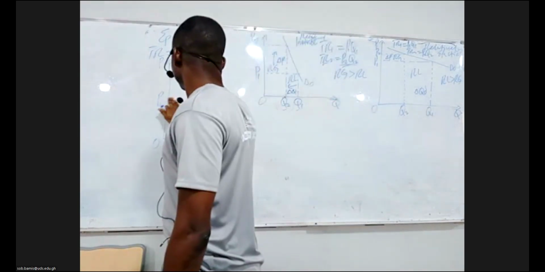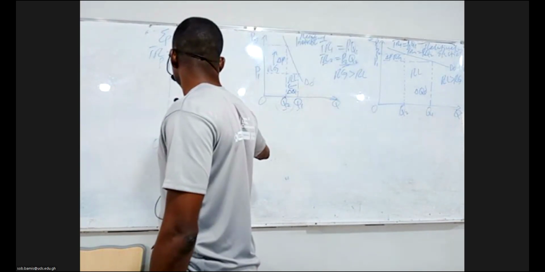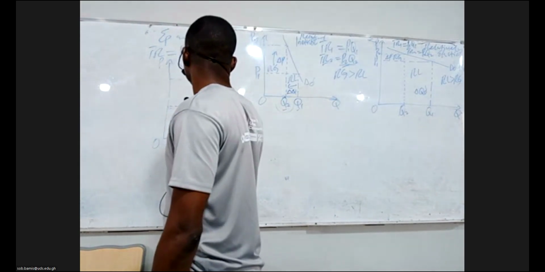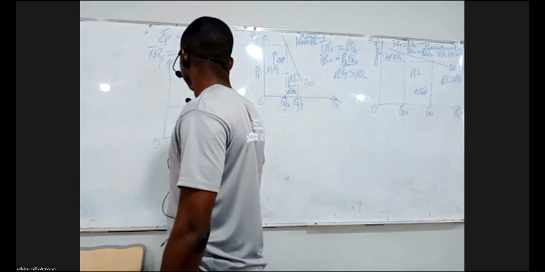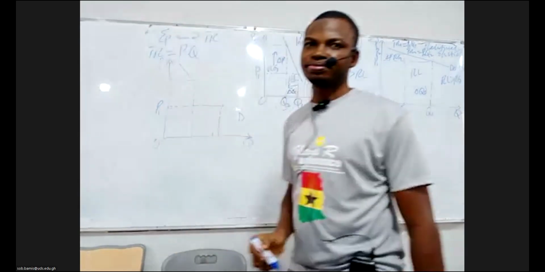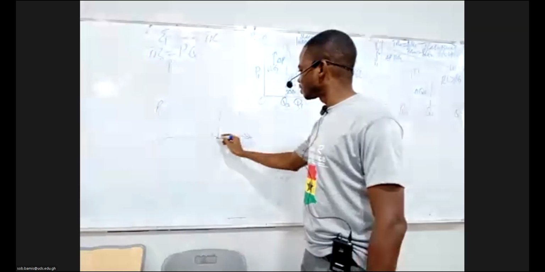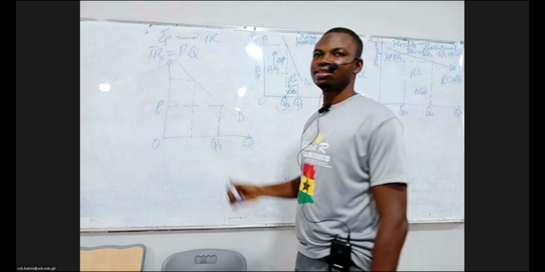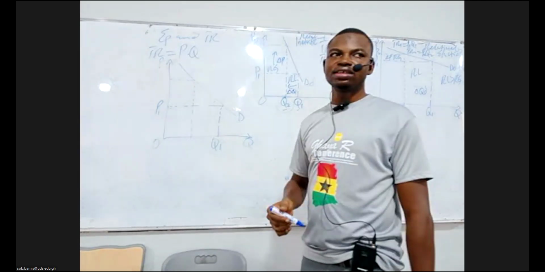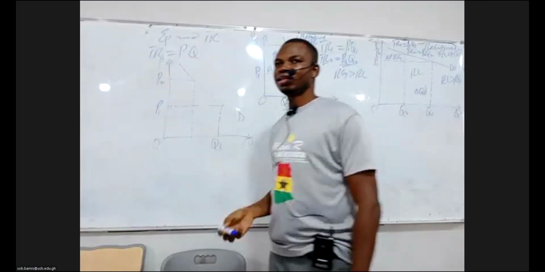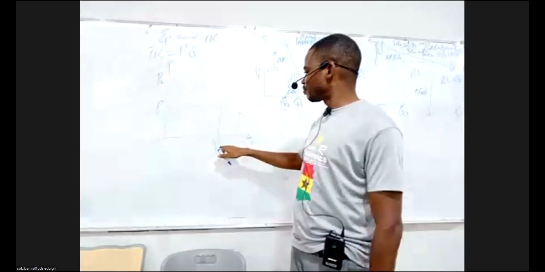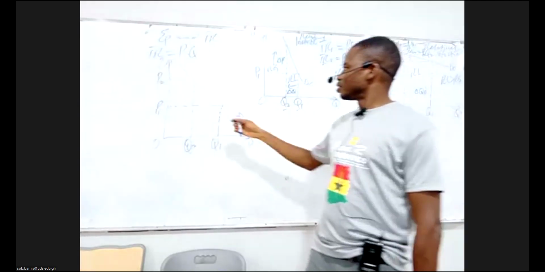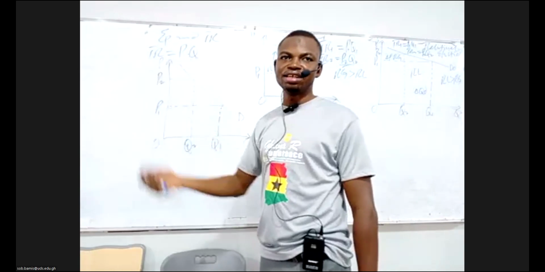Okay, so let me polish that up a little bit. Initial price was what? P1. And at initial price P1, quantity was Q1. Again, following certain happenings within the economy, the manager finds it necessary to increase price from P1 to P2. And that has resulted in a decrease in demand from Q1 to Q2. All right. So we can see that there is a revenue gain and a revenue what?